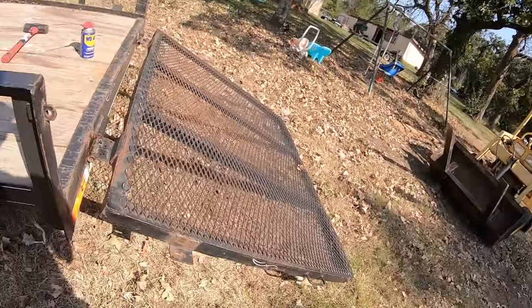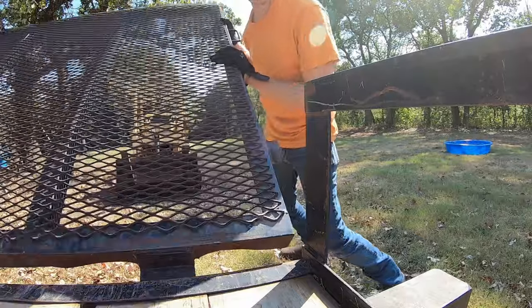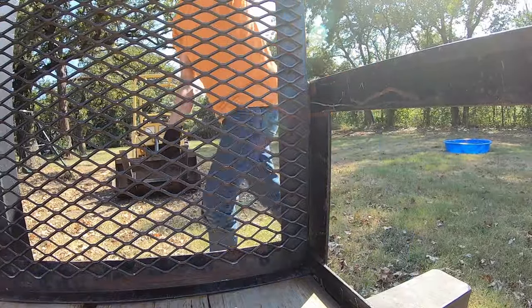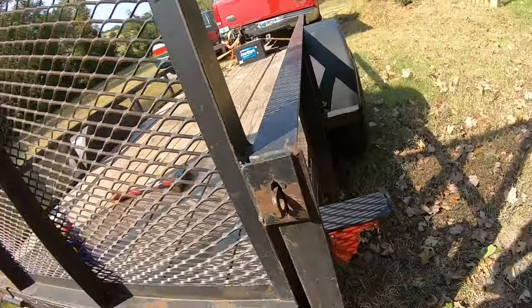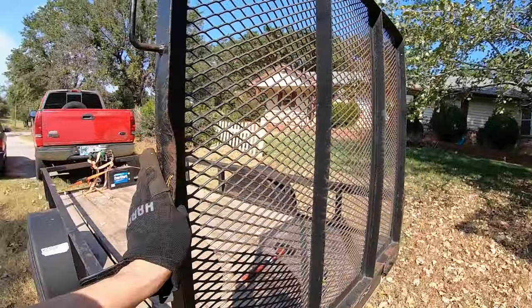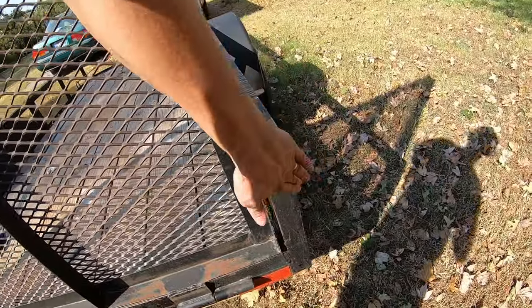That went on really easily. I'm going to get it on the rest of the way — moment of truth: will it actually close? This one lines up about as good as it ever has. This one goes straight on. I can say goodbye to the ratchet strap! I know it's not as strong being slightly buckled, but I usually just put lawnmowers on here so it's not a big deal. If I do anything really heavy again, I should either support this tailgate really well or not use it at all. Last thing to check is the pin — which shouldn't have any issue fitting in here. We are good to go down the road without a ratchet strap holding the tailgate shut finally — after a couple of years like that. We got it fixed with the same beast that damaged it.